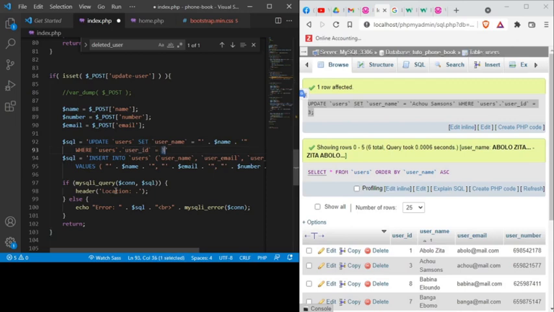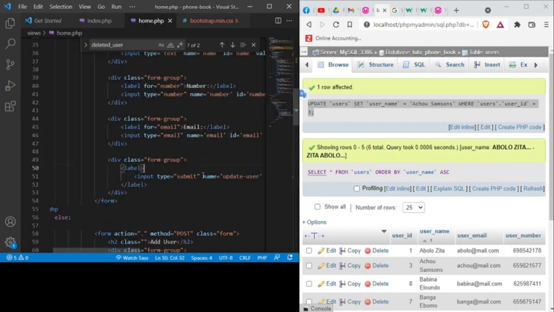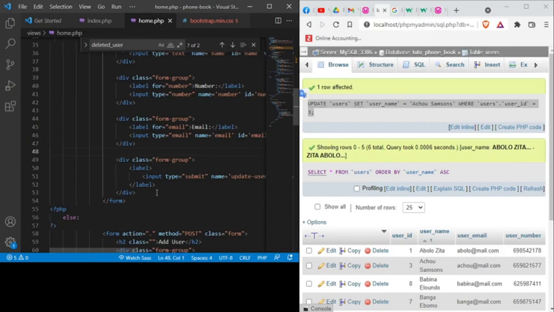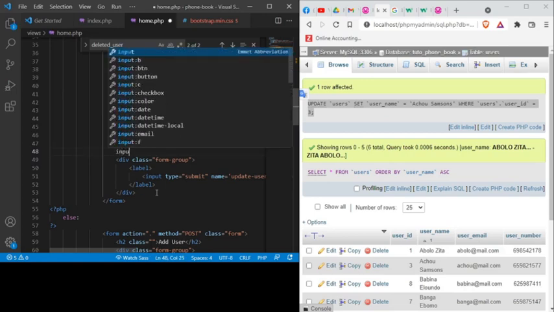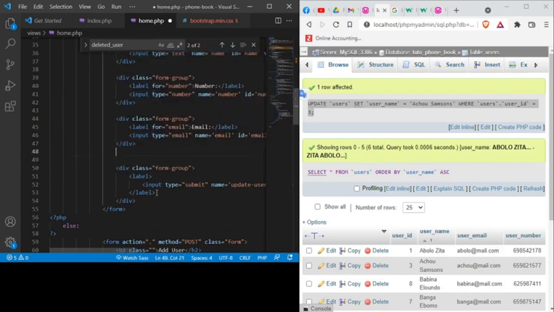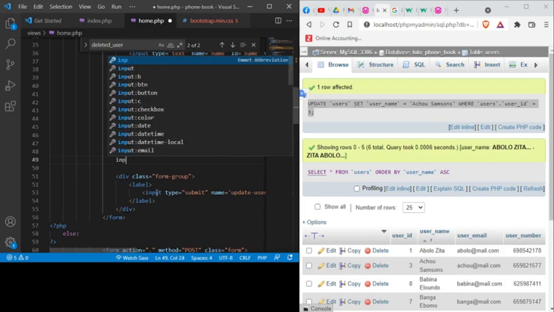You see, we need an ID, but there's no way, we did not tell the form to give us an ID, right? So I'll simply come here, there will be a mistake here, fine and good. But I want to come here, I need an ID for that user. I need to hide an ID. To update, you need the ID, please. I don't know if you're looking, so I'll come up here and just do input. Remember our input, right? So I'll come here and do a funny input.